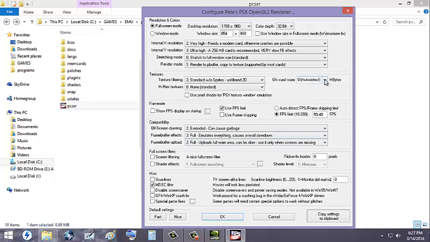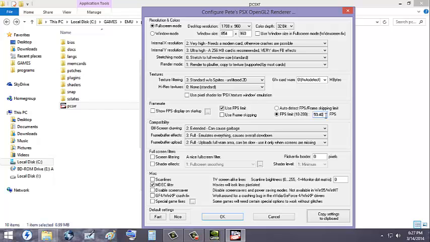Now, this you don't have to worry about. Graphics card VRAM, just set that to auto detect. The best thing that I would say for a PlayStation frames per second limit is to actually do this. Use frames per second limit and then FPS limit 59.40, because the PlayStation really never did an exact 60 hertz.